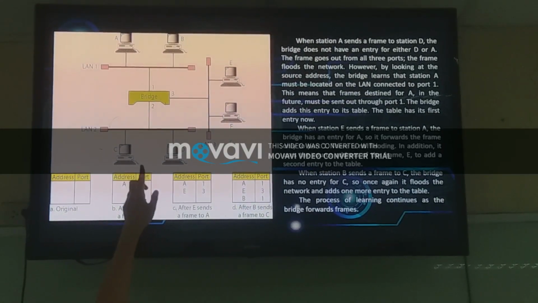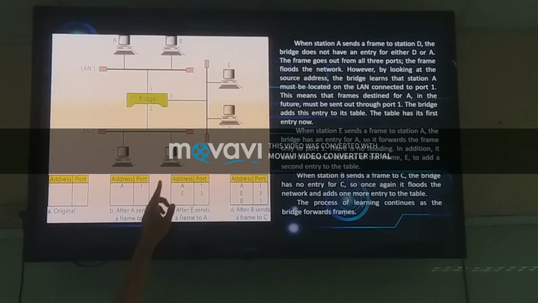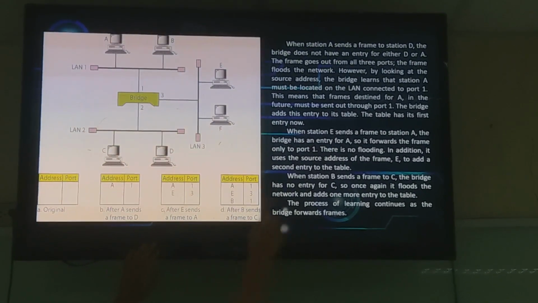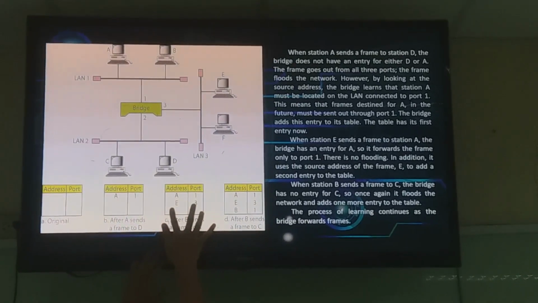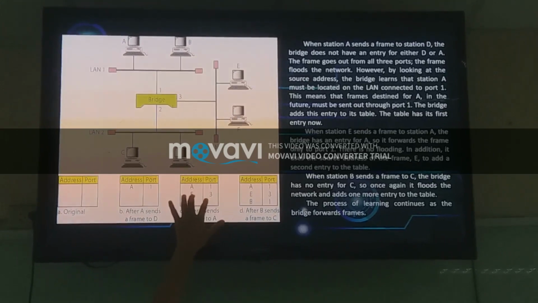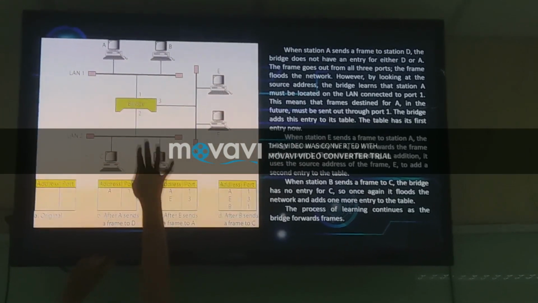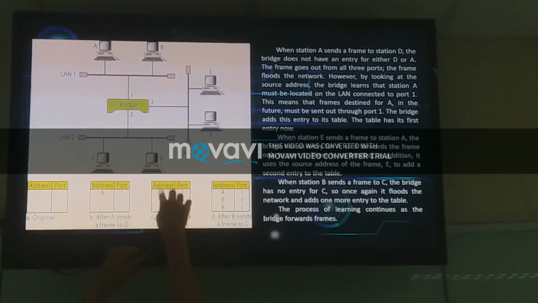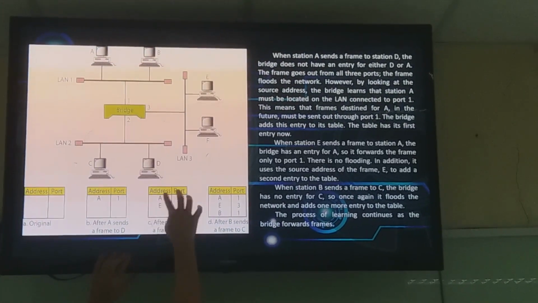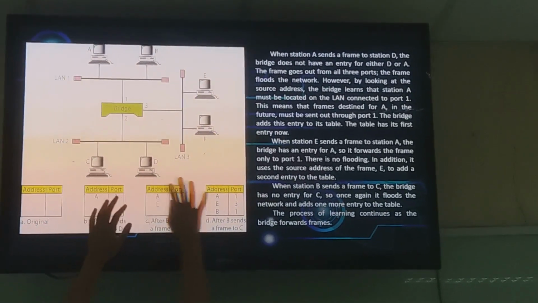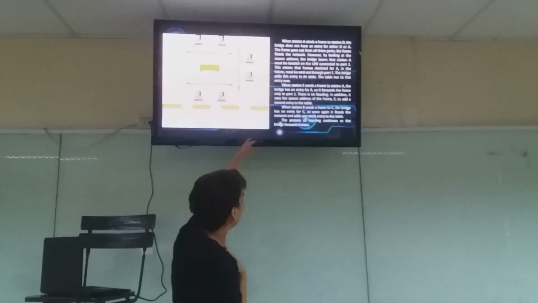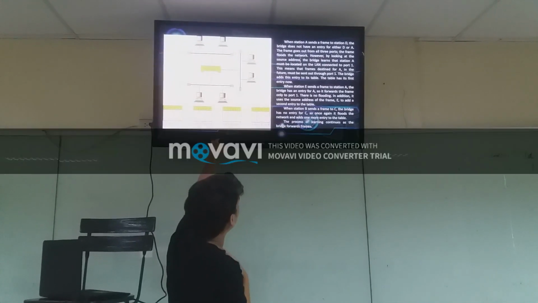Makikita niya sa source address na si E ay port 3, so i-add niya ngayon sa table. After mag-send ni E dito, nalaman ni bridge na E yun. Since may data na tayo sa A, hindi na niya kailangan mag-flood papunta sa C and D. So, next, if station B sends a frame to C, the bridge has no entry for C.